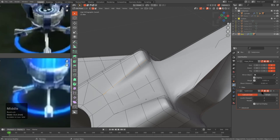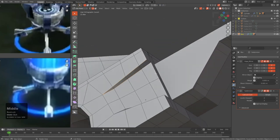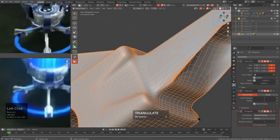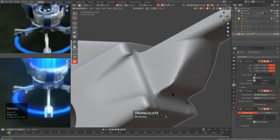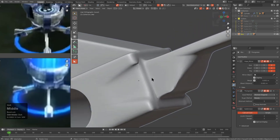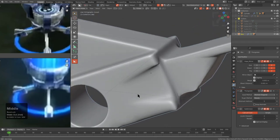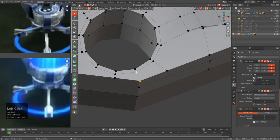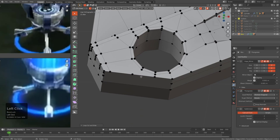I didn't actually bevel it in the end, but we look at this mesh in subdivision and this area just falls apart. I mean, if we go under our add modifier and we add a triangulate and we place it above the subdivision, we see that we're able to hold the form together a little better. But this area is just looking like yesterday's lunch if you vomited it up.